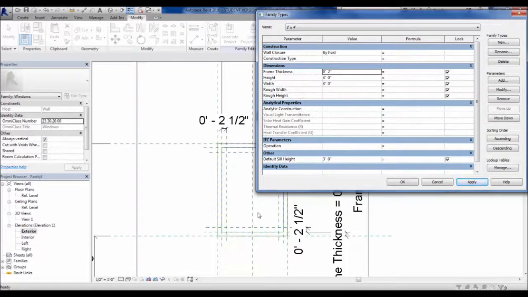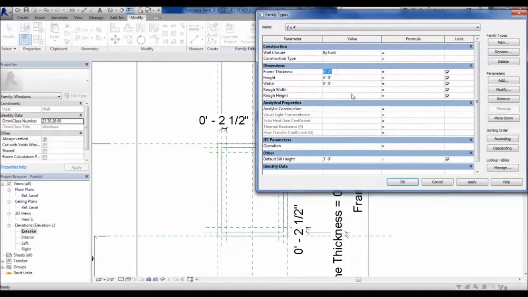Now, you don't have to have them all the same like this. If you decide that you want to change it up a little bit, and this bottom one's going to be a little larger, or these sides are going to be a little smaller, something like that, it's completely up to you and how you want to do it. But the same methods that we're using here, either creating a parameter and selecting a label for each one of these dimension lines, or doing a dimension and locking it, both of those methods can be used to constrain your model.